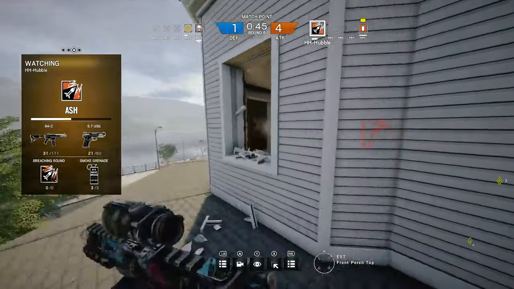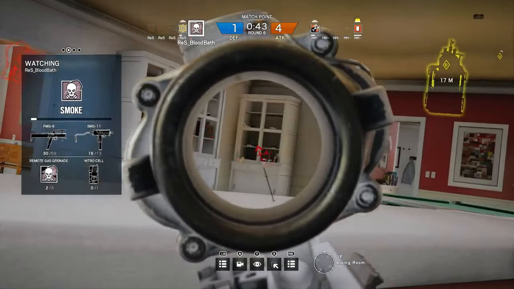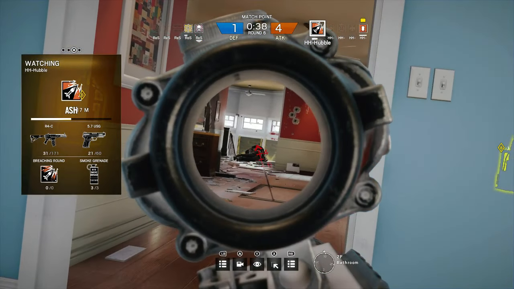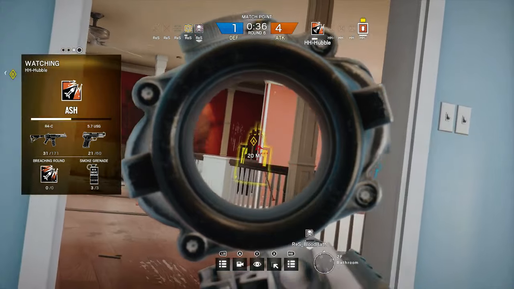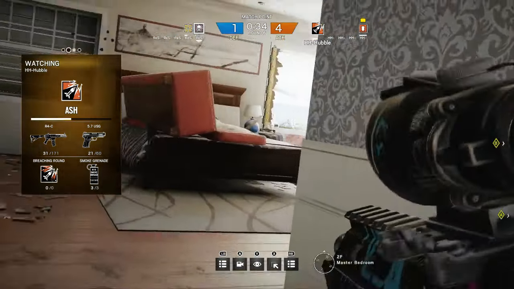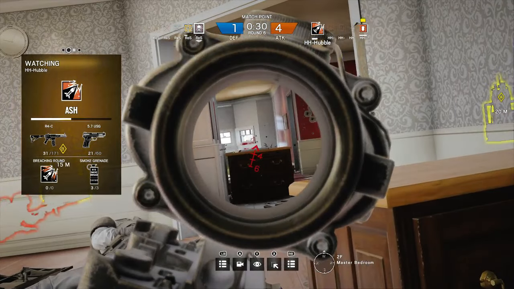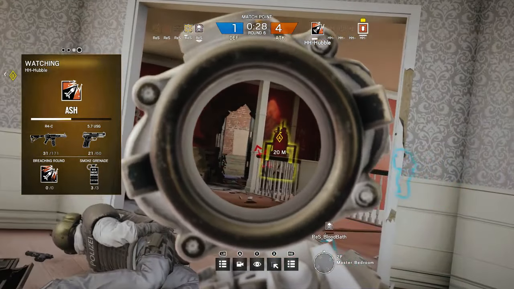Looks like one's coming into two in kitchen right now. Blood is still down below waiting, holding the angle, trying to see if anybody's going to be playing a little aggressive here. Blood actually might have an angle here on Hubble. Going to peek through here. They're going to rotate into bedroom. They're using the C4 to their advantage now. Yeah, definitely using a C4 to advantage.